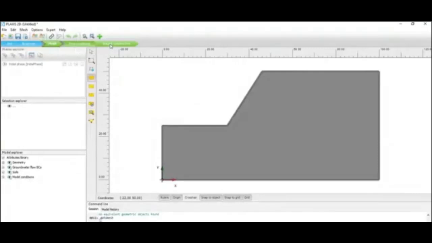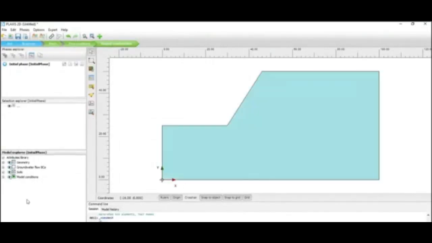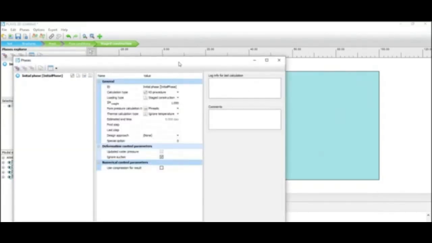Now once I'm done with this, I'll move on to the stage construction and I'll just activate the rock mass right now. So you have an initial phase, and since this is not a surface which is horizontal, we should not be using the K0 procedure, and we will be using the gravity loading. I'm very sure that earlier webinars might have spoken about this. So that is where your initial analysis, the calculation type has to be in terms of your gravity loading.